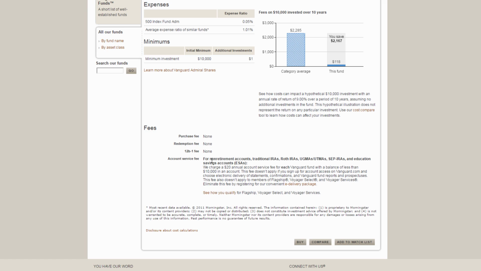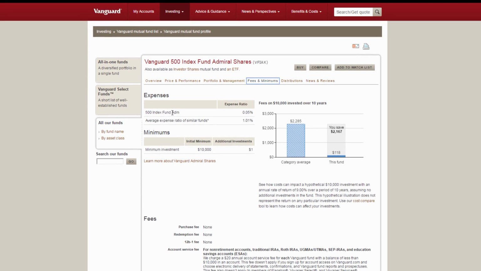If you had a certain account, like maybe a certain type of trust account, they might charge you annually like $20. You'll find that when you go in to set up the actual account. But if we're just investing in regular old mutual funds, you can see, wow, this is extremely low, 0.05. A lot of mutual funds in the index category, you can find around 0.2 to 0.3 as far as a fund expense ratio annually. And heck, there's no annual fee.